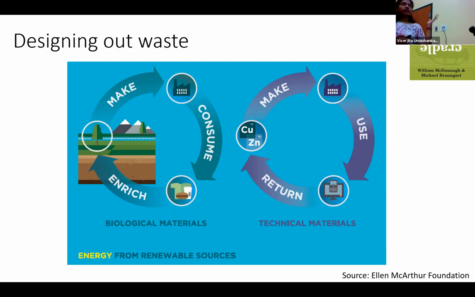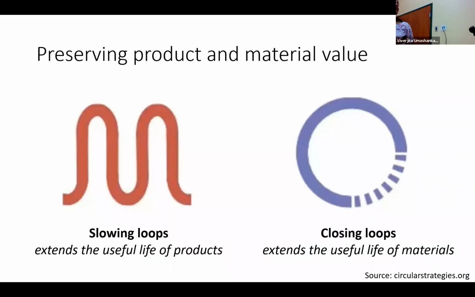And when we do this, when materials flow in closed loops and they always have some value, what we are really doing is preserving the product and material value. So when we come to think of it, a product or a material is really considered waste when it has no value. So by having the biological and the technical cycles, in which there are different activities that always maintain and preserve the value of the materials that flow through them, we are preserving the value. And there is never a point where it becomes waste.